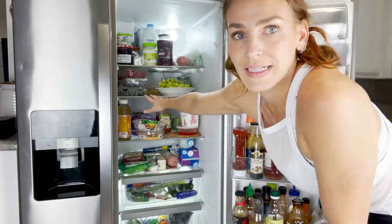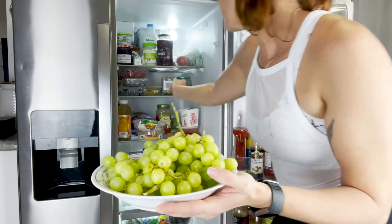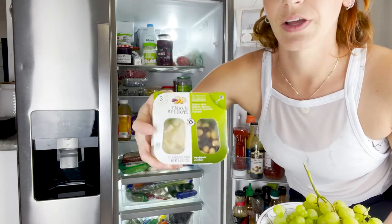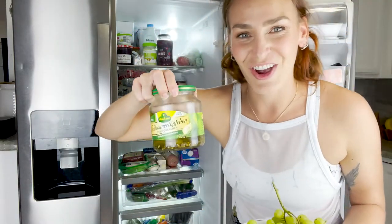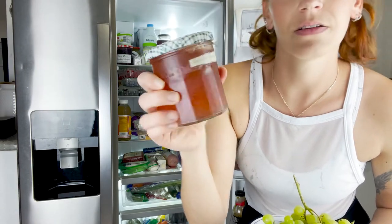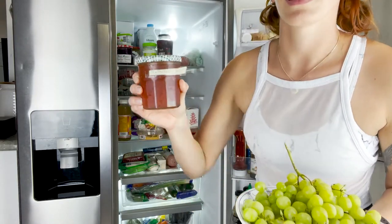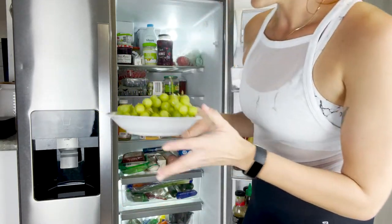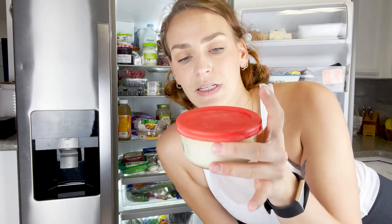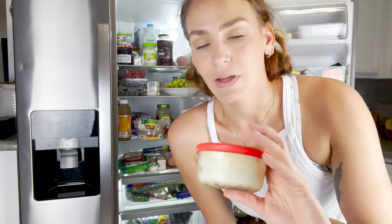I like to keep snacks right here. Grapes — I love grapes. I'll wash them and pop them on a plate so I can eat them whenever, or grab them on the drive to train a client. There's the very last jar of imported German pickles because American pickles are not as good. I also have something my mom made — it's like a vanilla cinnamon, very Christmas-flavored spread I'll put on my peanut butter. When I make jalapeño poppers I collect the bacon grease from the air fryer to cook with — it makes everything taste so much better, so I highly recommend collecting your bacon grease.